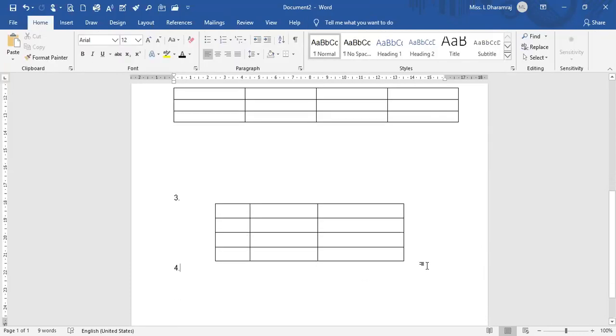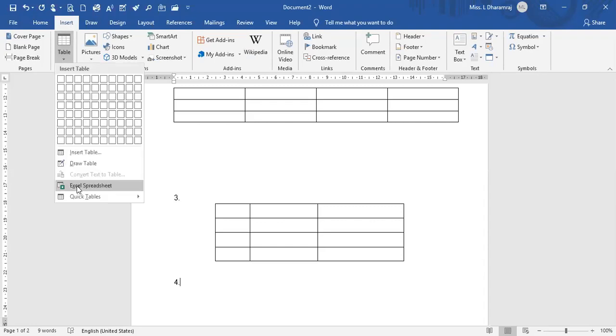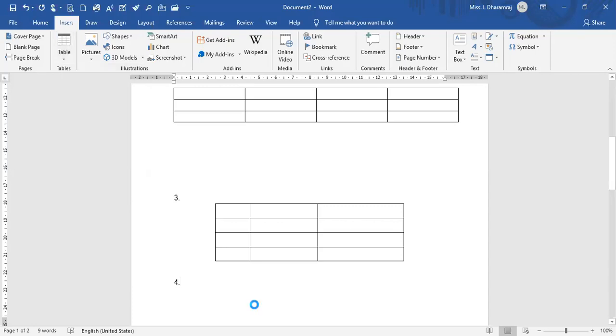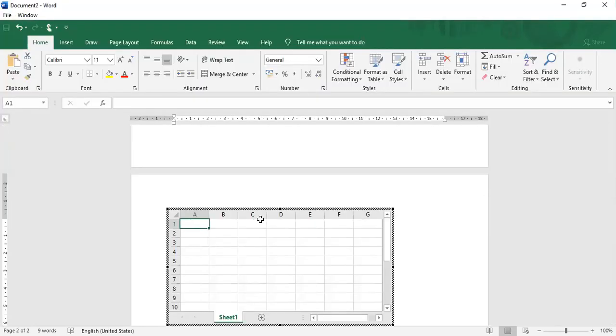The next option that you have is to create a table using the Excel spreadsheet. So you can actually insert an Excel spreadsheet into your Word document. Okay, I'm just waiting for my spreadsheet to activate. And there you go. So this is a little snippet of the Excel worksheet in my Word document. So I can say day, just randomly entering information, day, date, and the time.